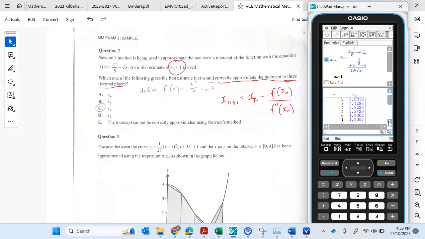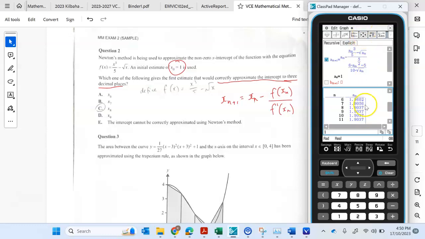So basically, we want to know to 3 decimal places. So you can see that at iteration 8, all right, we're getting the same. So 9037, 9037, 9037. It's to 4 decimal places there, but we're only doing it to 3 decimal places. So at n equals 7, we're at 905, but then we go on to 904, 904, 904. Because you're approximating it, these decimal places do continue.